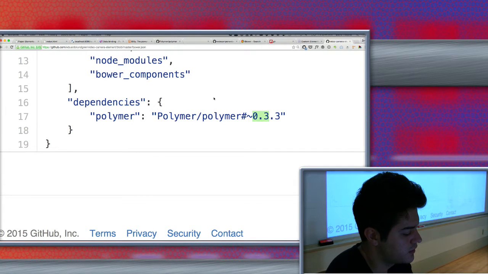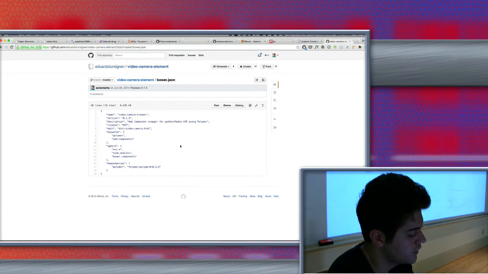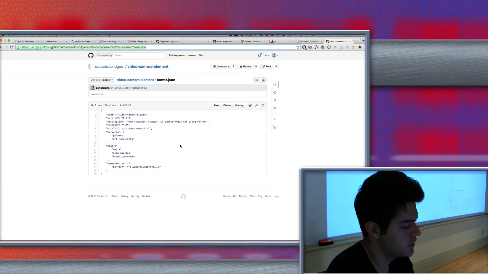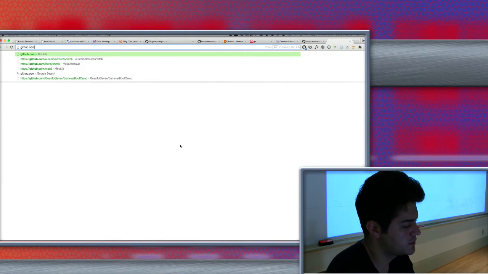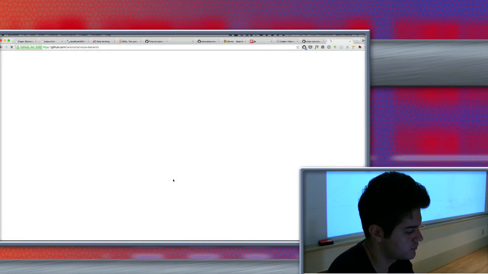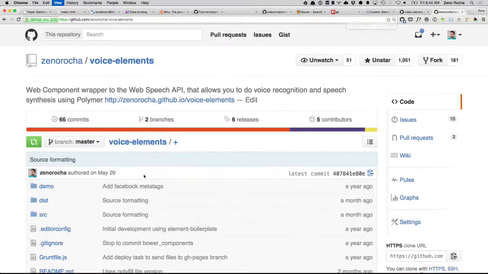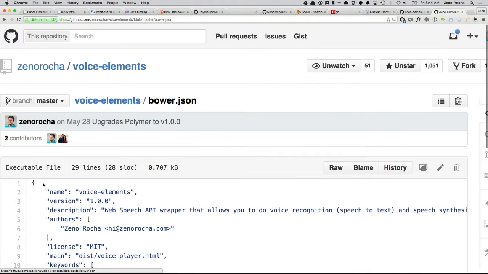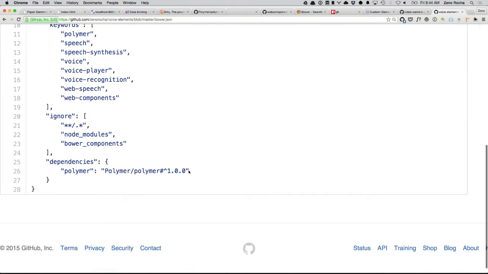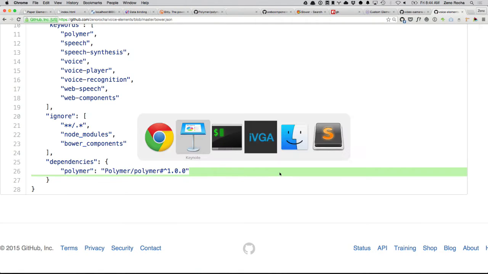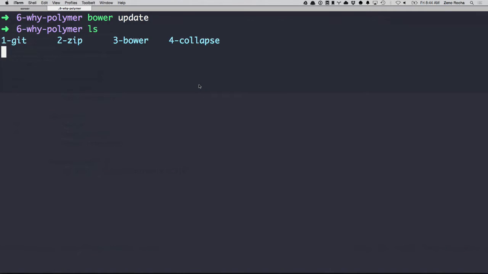This was made really at the beginning. And I'll try to get this other package, which depends on Polymer 1.0. If I try to run both on the same page, it's going to break. So I'm just going to create an application over here.